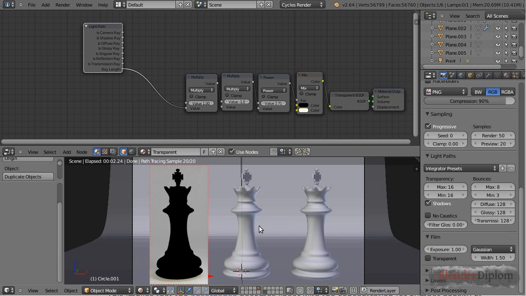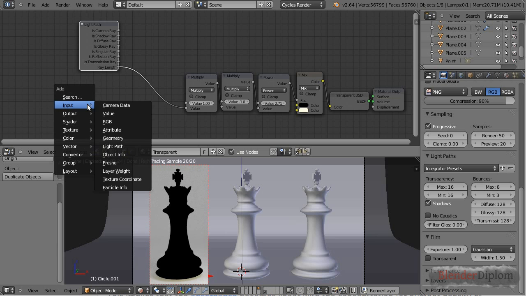Basically in Cycles, when a ray hits a surface, it's changing its type. In this case, if this is glass, it will change to a transmission ray, but it will shoot through and it will still be a transmission ray. So obviously we need to tell the ray length when to stop at the other part of your surface. So it gets in, traverses, and at the other surface it should stop.